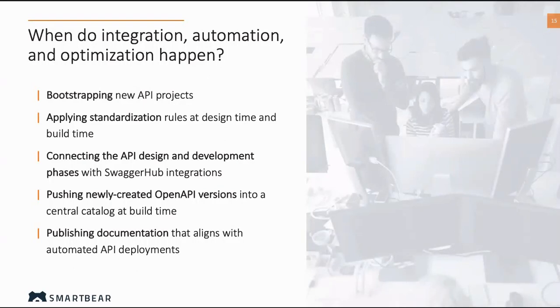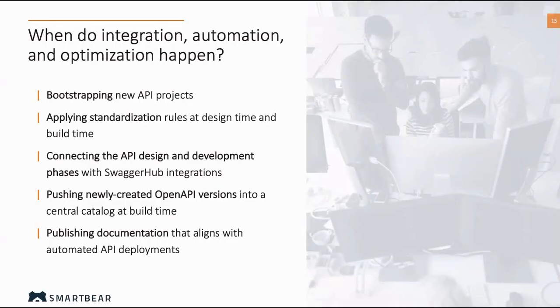It's important to have a way to integrate the design and the development processes. There's a gap that happens with the API design process, where a team works and designs the change, maybe they're adding something to an API, and then they need to get that information into the development world. How do they get the design over to the developers in a way that they can start working? The SwaggerHub integrations are an easy way to do that. You can make the changes, and then when you're ready, you can push those changes into the development lifecycle.